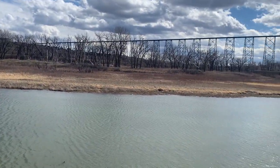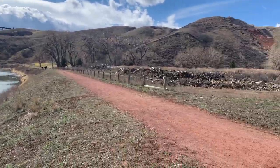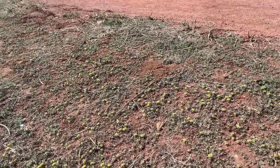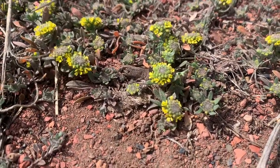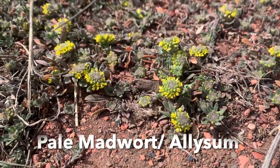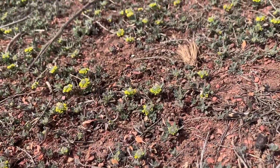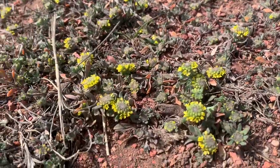It is not anyone I had expected, but now that I see it, I remember it being one of the earliest flowers. I just don't remember its name, but look at this little guy. I'll look it up when I get home and put the name along with this bit of film. But our first flowers of the season, just really tiny, right down low on the ground.